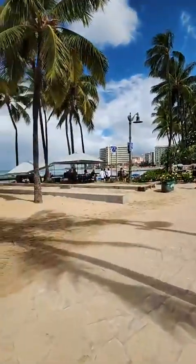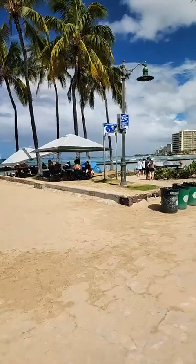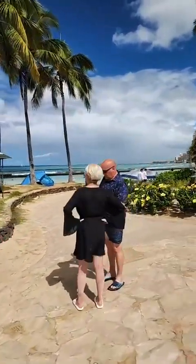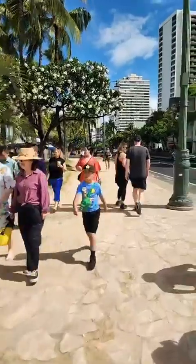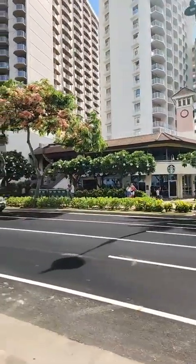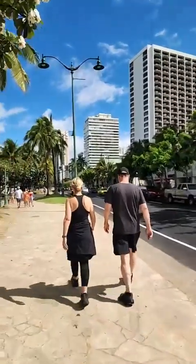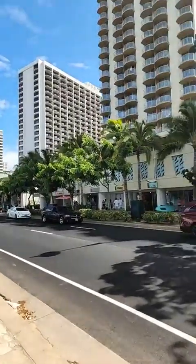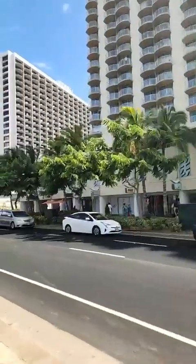And there's Waikiki beach wall. We've been down that area a number of times and the beach is already busy. You can tell about how low the tide is by the water level on that breaker wall there — it looks down about two feet from the top. On the right-hand side on that second story, we have Lulu's restaurant — that's the restaurant where we had that really good burger the other day. They're also noted for their Loco Moco. Also here on the right, there's a beautiful Twin Fin and Tiki's Bar and Grill right there on the corner.